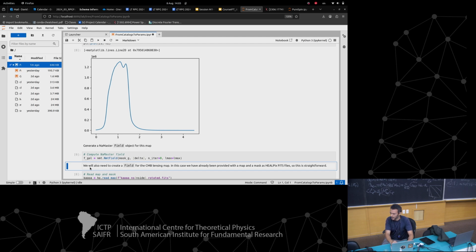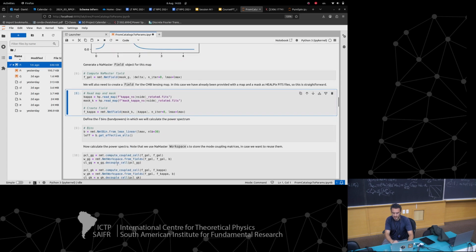Okay, we said that we're going to look also at the cross-correlation with CMB lensing. So I'm just going to read the CMB lensing map. And this has come to us, let's say, as a map already. In reality, it hasn't, because this map is provided by the Planck collaboration in a different way. So I've already pre-processed it to make our life easier. The only thing I'm doing here is reading the CMB lensing map and its corresponding mask. And let's plot them as well.